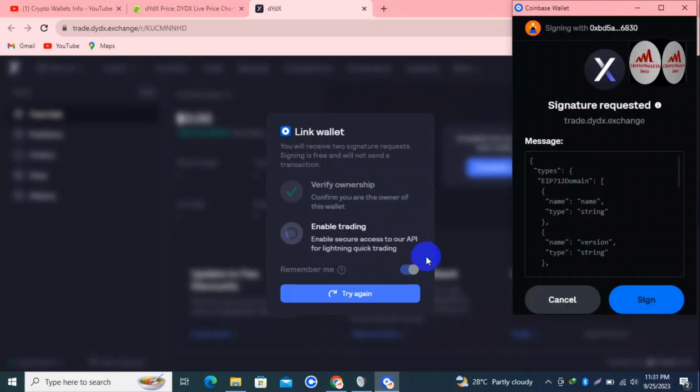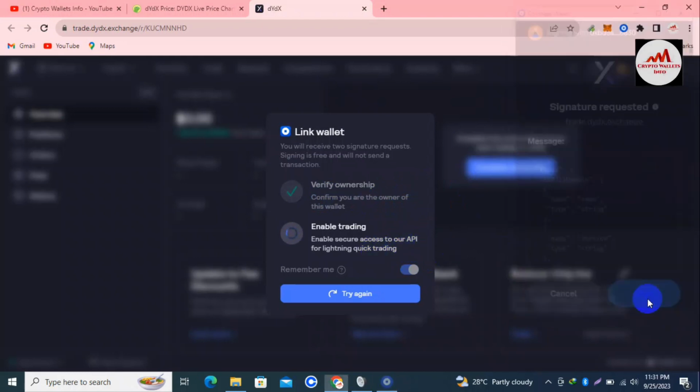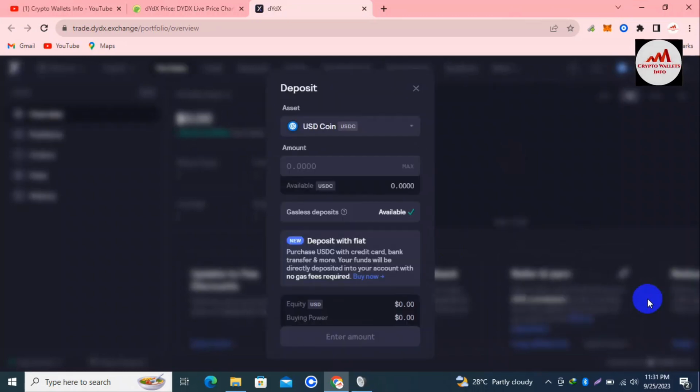Now enabling trading, enable secure access to our API. Simply click on sign in. If I have a balance, then the wallet will be connected, and you can also check your balance here. You can see here deposit assets.